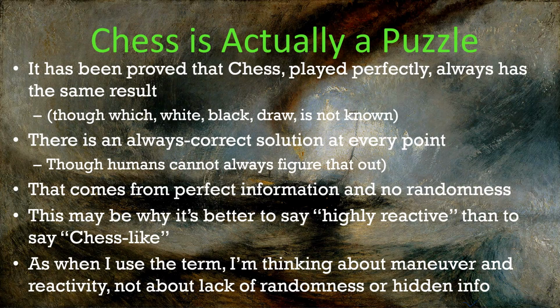Now, an aspect of chess-like games that we often don't consider when we use that term, at least the way I use it, is that chess is actually a puzzle. It's been proved that chess played perfectly always has the same result. Whether it's white wins, black wins, or a draw is not known, but it's always the same result. There is an always correct solution at every point. There's always a best move. Though the game is complex enough that at the start, humans cannot always figure out what that best move is.